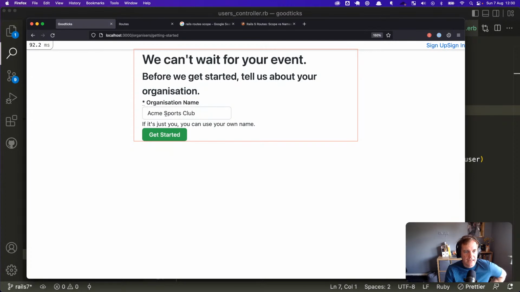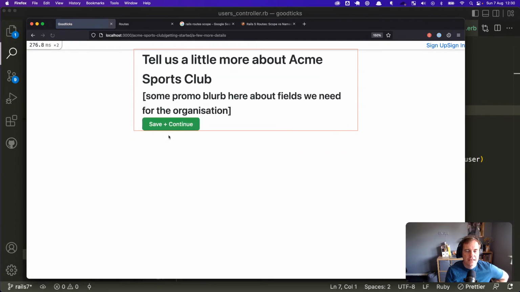Or we could ask for the user details. We could ask for it all in one form and then create a form object that did all the right creation and checked everything out that it needed, built the organization membership. None of that is Rails specific at all. This is all about how you want to model your application. Loads of cool, fun decisions that we were just making on the fly. But normally we would have a nice planning process and sketch mockups and stuff like that. Get started. That saves it.